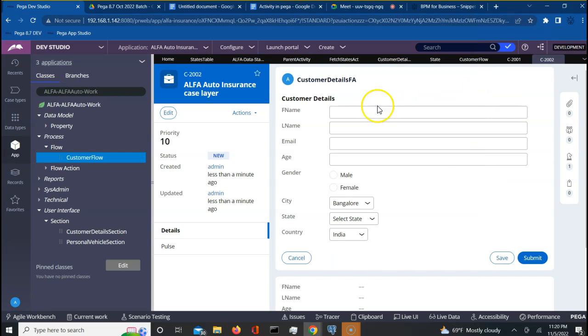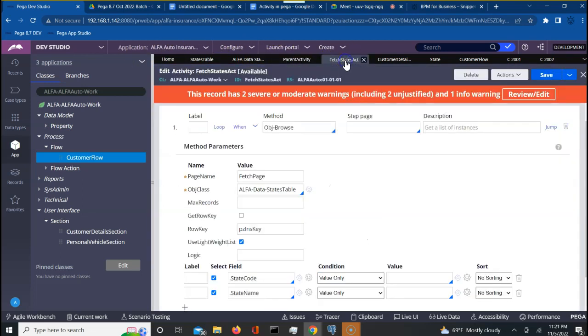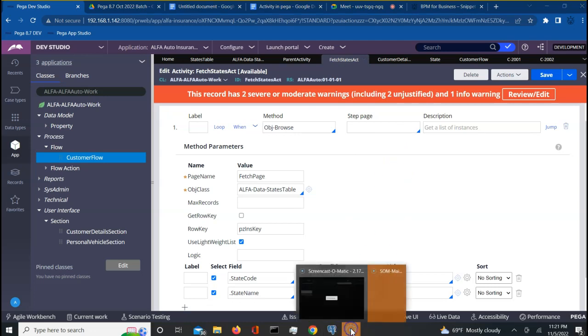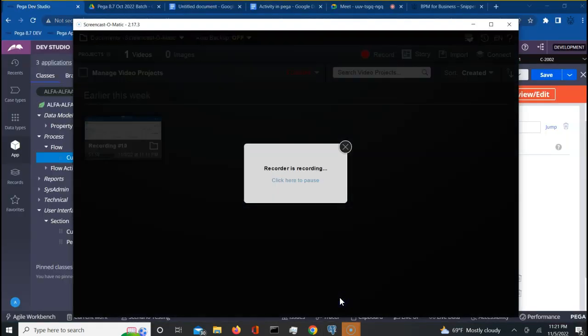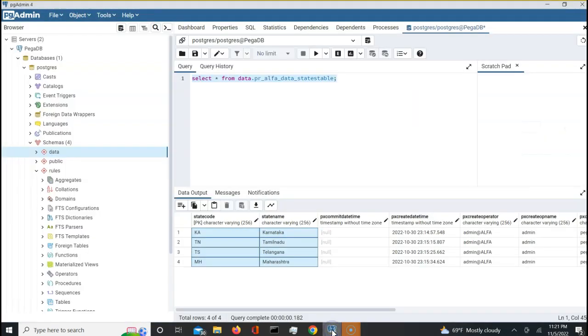But did we understand what Obj-Browse is all about? How exactly we can fetch the records using Obj-Browse? Is that a takeaway, guys, for today? It's perfect. So this way we have Obj-Open and other methods also. We'll explore that. But today we understood how using Obj-Browse we can fetch records from a database, right? We are able to fetch all these records from the database.